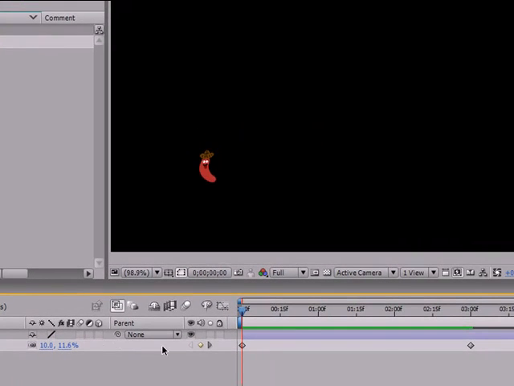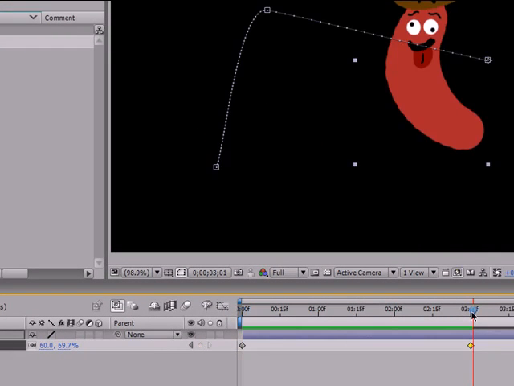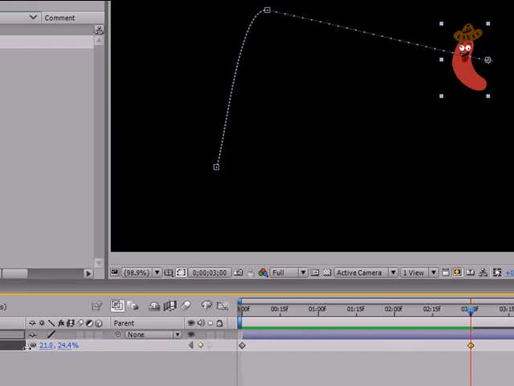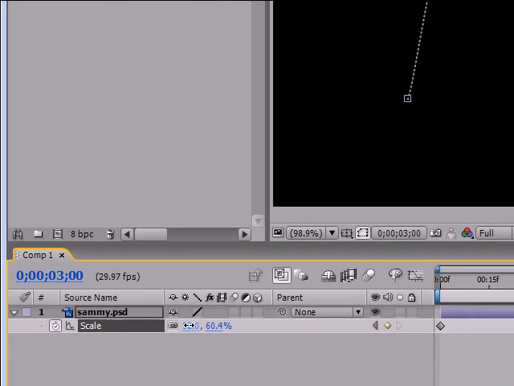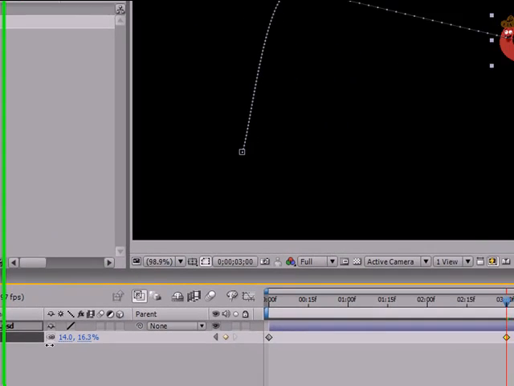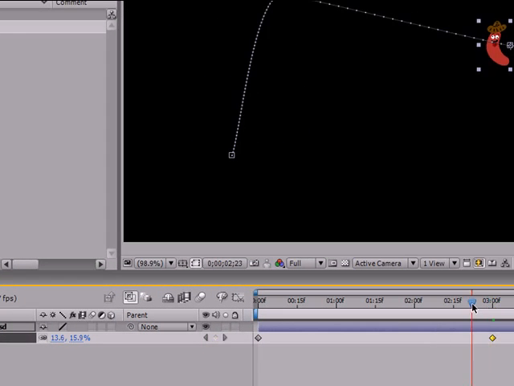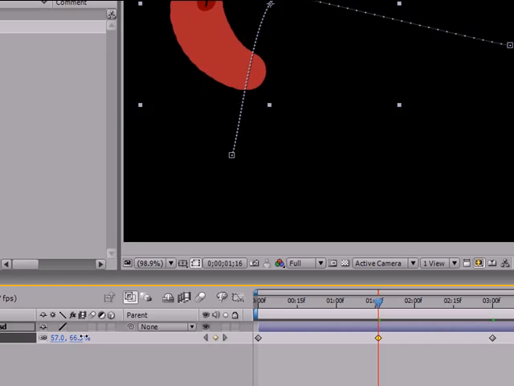And another way that you can change the value, let me work on this keyframe. Another way that you can change the value is, again, scrub these values, click and drag to the left or right. And as you can see, Sammy is now shrinking and growing. So let's scrub this value down to 10. Make another keyframe at the beginning, scrub it all the way up to about 100.